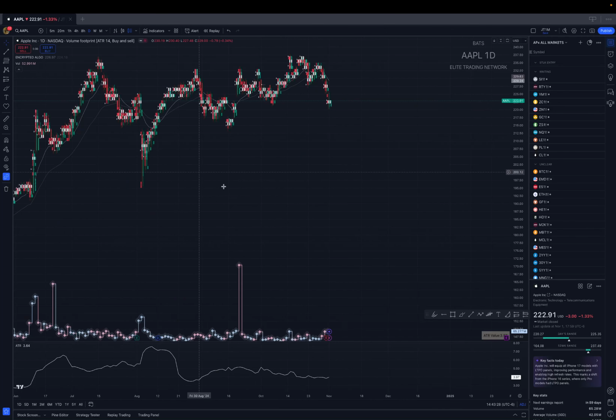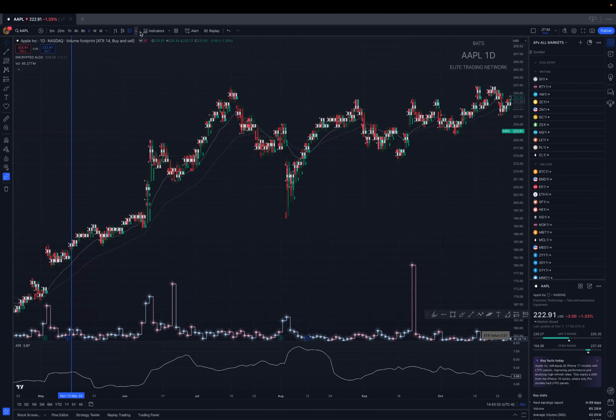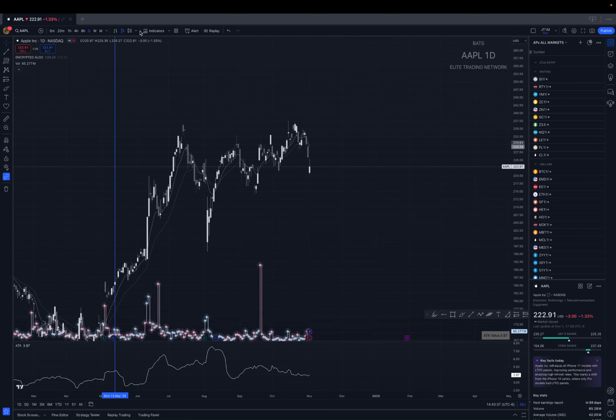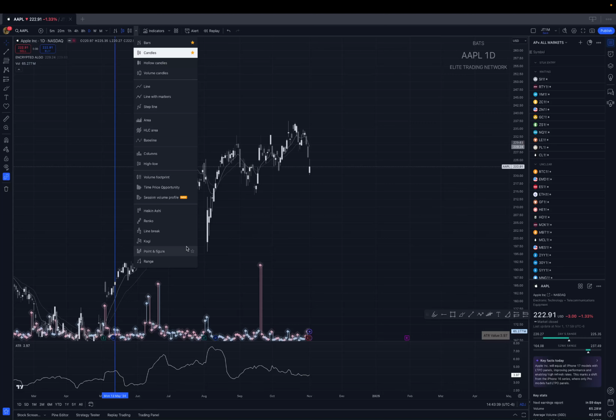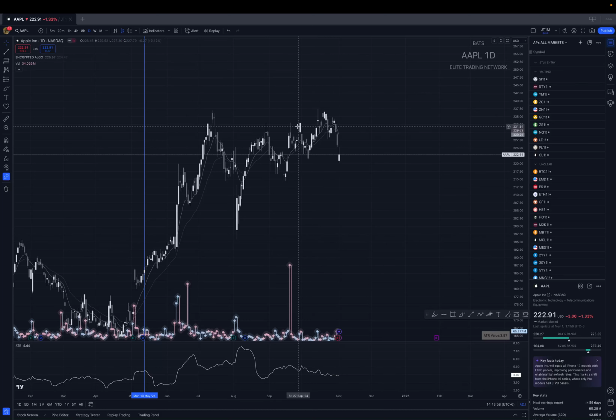You can use all these fancy things that truly don't matter because you can call them second order or second level indicator type things. They're a type of indicator, I guess you could say. Then you got your indicators. You can change all sorts of things, different indicators. Your templates. I personally don't use this, but I know a lot of people use this. You can have different templates that you can save. I just have the same one for everything. Alerts. This is actually going to come very handy, but I'll show you a better way to set alerts.